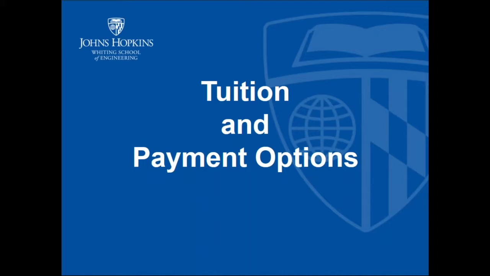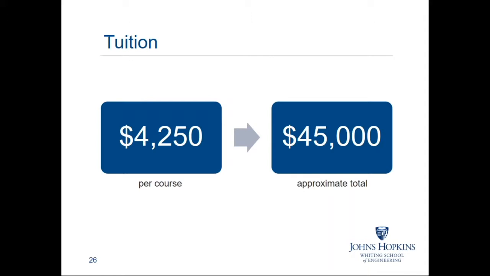The most common questions our admissions team gets from prospective students are: what is the tuition and what resources are available to help me pay? Our tuition is currently $4,250 per course. Our courses are each three credits, so this is the total tuition cost for each three-credit course. Because our tuition fluctuates every year due to inflation, we encourage students to budget $45,000 total for their degree. This cost may exclude books and materials. In addition to tuition, our students do not pay any annual fees — no technology fee, no student union fee, and there is no application fee.